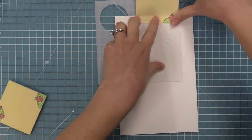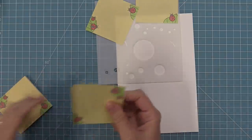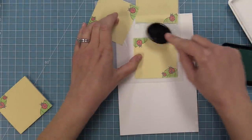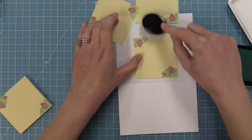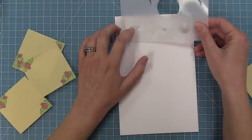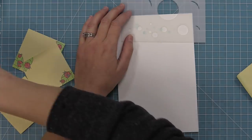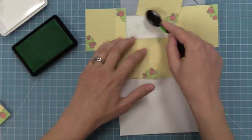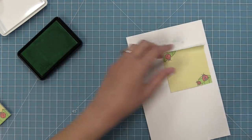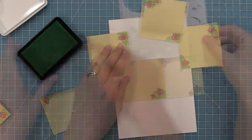The first thing we're going to work with is the bubble trail. Once I've decided where I want to put it on my cardstock, I'm using some Post-its to cover up the other bubbles so I don't get ink where I don't want it. I'll take some Kiddy Pool ink on a blender brush and just ink in those bubbles. Now I'll take the stencil and those little etchings will line up with the trail so I can layer it — some bubbles go over top of each other, which looks really nice. Using Minty Fresh ink for a slightly different color, you can see how these little bubbles look layered on top of each other.